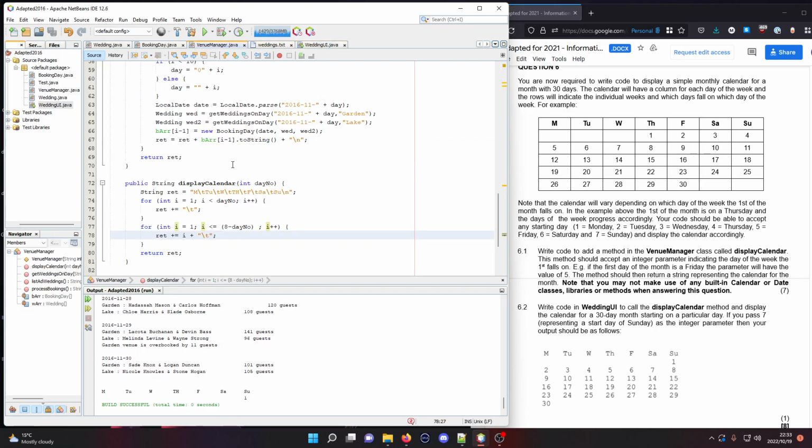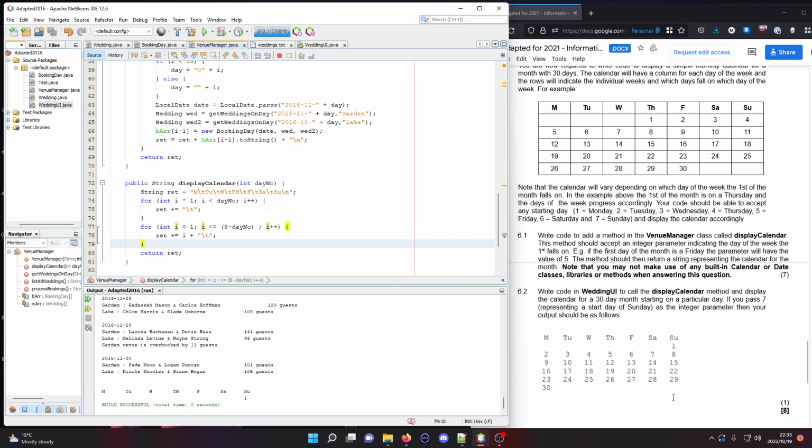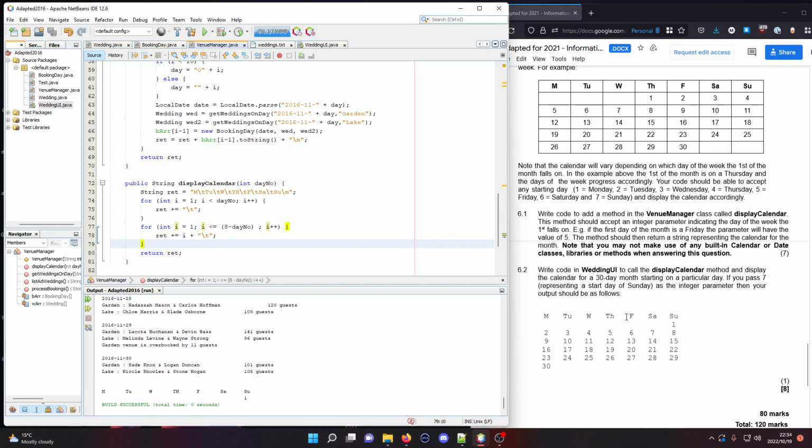Okay, now I want to add standard lines. So I'm now going to be going in groups of 7. How am I going to figure out when to stop here? I think I basically want to stop when there's less than 7 days left. So given that we're going with a 30-day month, I think I want to stop if 30 minus the current value that we're on is less than 7.